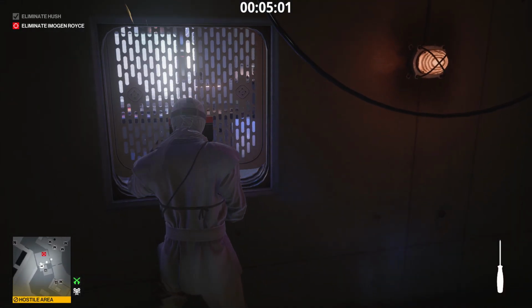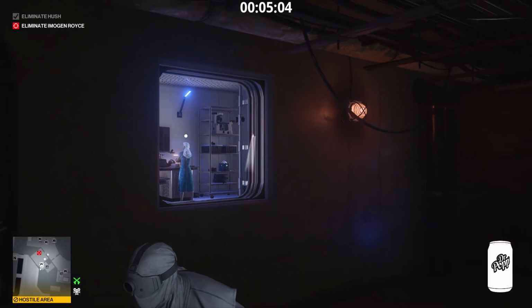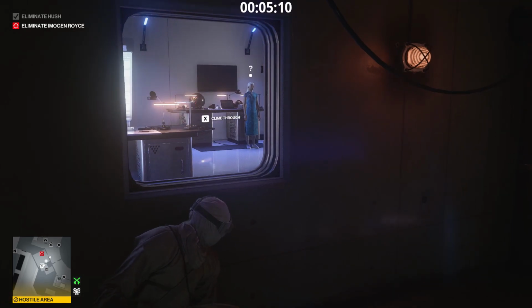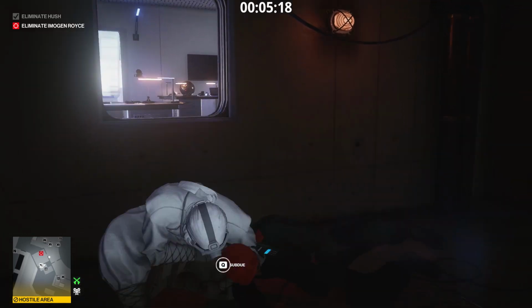You're going to want to throw the soda can at the vent to get the guard distracted. However, as you can see, I threw it at the outside of the vent, because if you throw it inside the vent, the guard can't access that area, and he won't move to investigate it. So you need to make sure you throw it to the outside of the vent, so that he walks over there. And then obviously, choke him out.